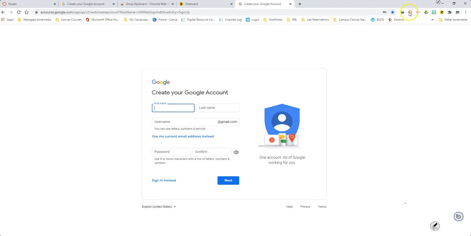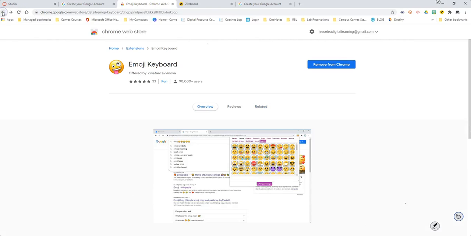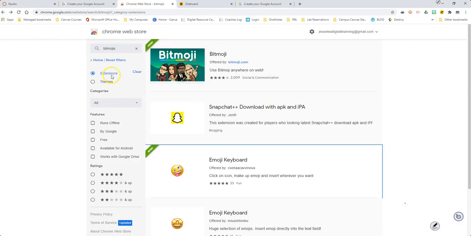So those are some of my favorite extensions, but I want to encourage you to go to the Chrome Web Store and look for all of those wonderful little extensions created by innovative people and oftentimes educators so that you can pin those and easily access them during class or during times of peak productivity.